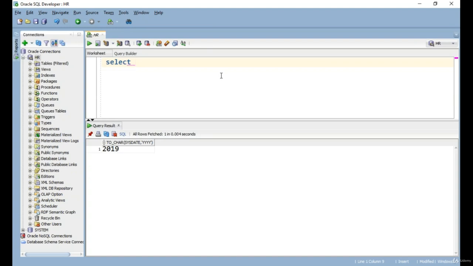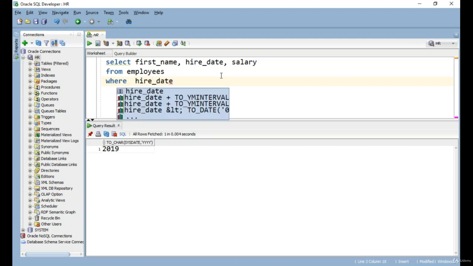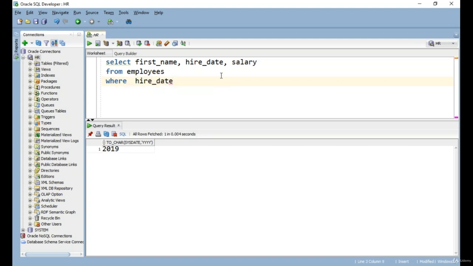So I can say select first name, hire date, salary, some details from employees, where, if I say something like hire date, this gives me the complete date. But I'm only interested in one part of it. So one way to do that is to convert this toCharacter and extract only year and then compare that with whatever you want.